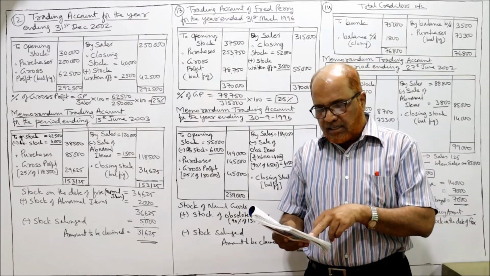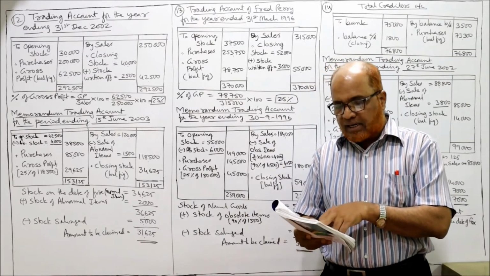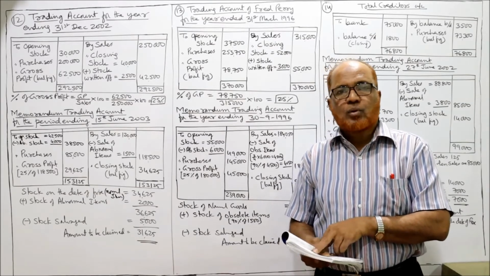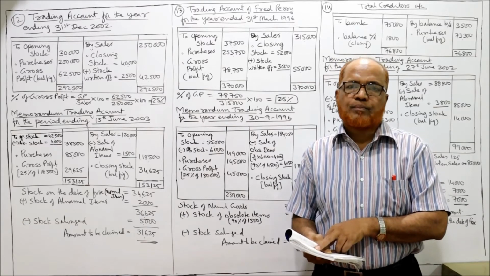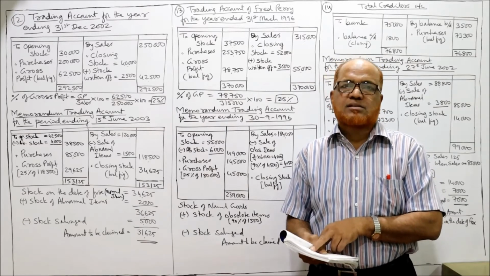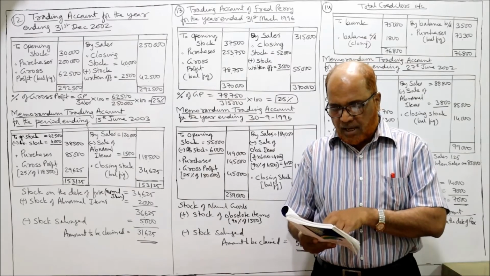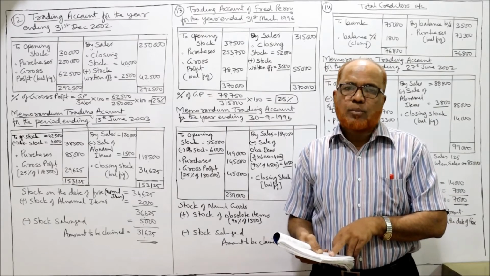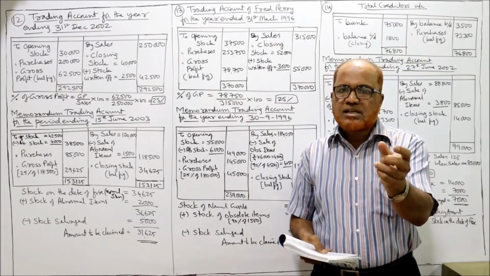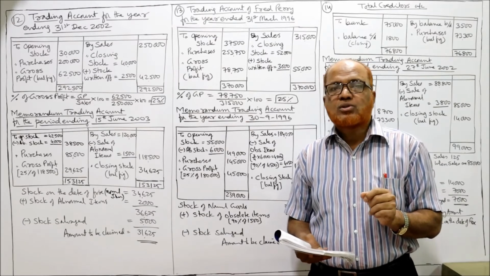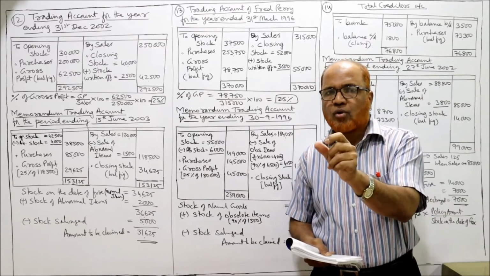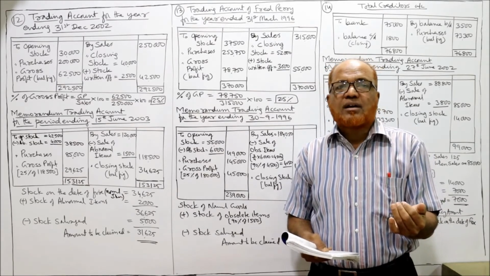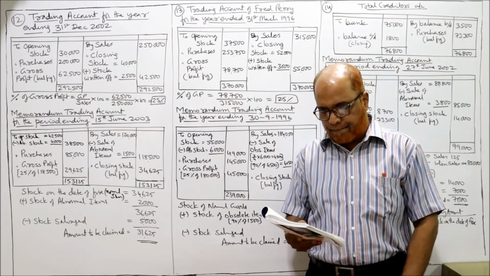Then in May 1996, 3/4 of this stock had been sold at 90% of original cost. Look, the stock which was 6,000 rupees, 3/4 of the goods were sold at 90% of the cost, and the balance of the obsolete stock would also realize the same price. So what remains: 6,000, 3/4 of 6,000 is 4,500 worth of stock was sold at 90%. The remaining 1,500 of stock will also fetch 90%.